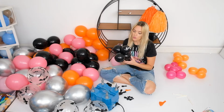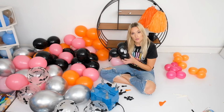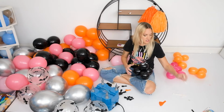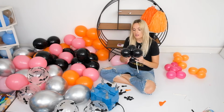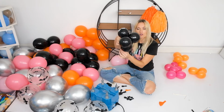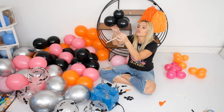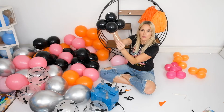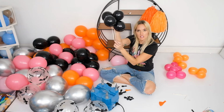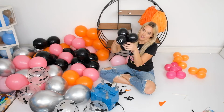So if you have a petite kit that only has a garland strip and there are no glue dots, you're actually gonna just take a piece of the ribbon that was included, and I'm just gonna show you with this twister balloon. You're just gonna wrap it in and around, tie a knot, and make a tail, like so. Situate it, and then take the other end of the ribbon and you'll just go ahead and tie that around the garland strip. You can also wrap it around the garland and tie it back up on itself, so it's kind of like this, if that makes sense. And then you can kind of situate it in.